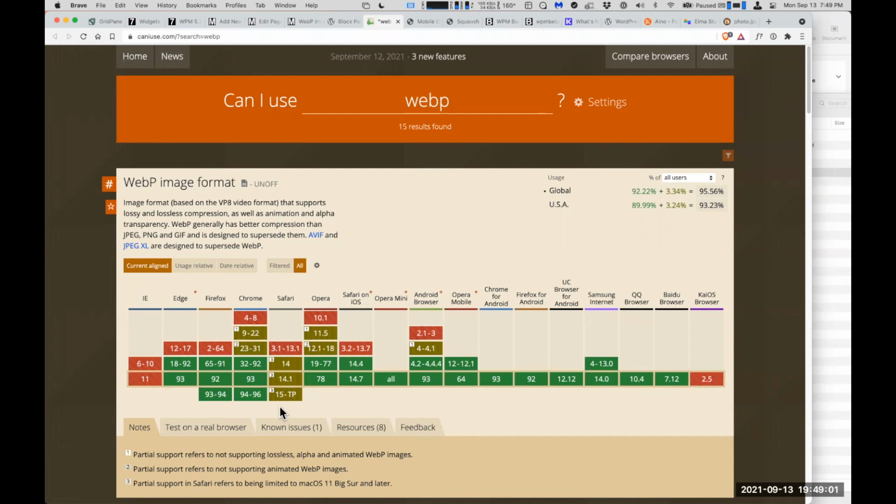I have a client down in Los Angeles who bought a computer a year ago and didn't upgrade his operating system. If he's using Safari on that computer, he will not be able to see that WebP image. If he's using Chrome, he's going to be able to see it. This is just an issue with Safari and Apple, the way they work. You say, well, what's the percentage on this? It's actually a little low, I mean, you think about it, 93. I went for the US because I know there are more Apple products in the United States than globally.